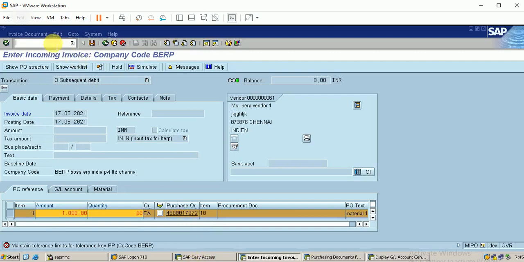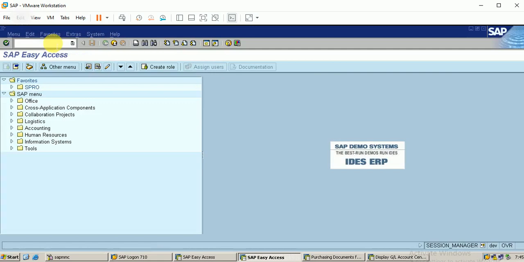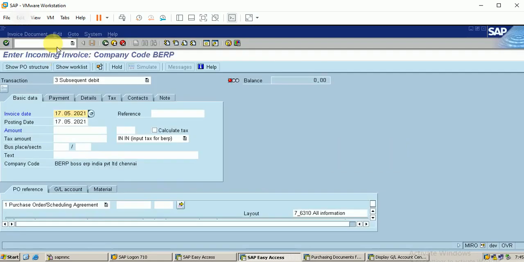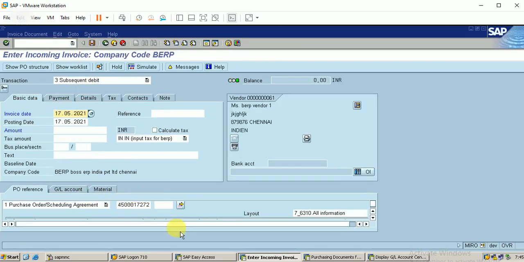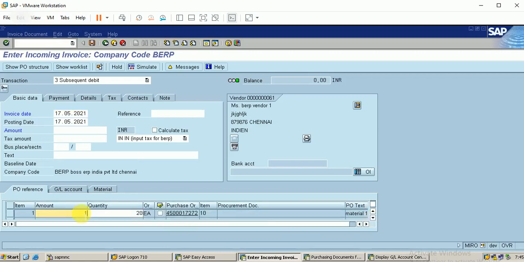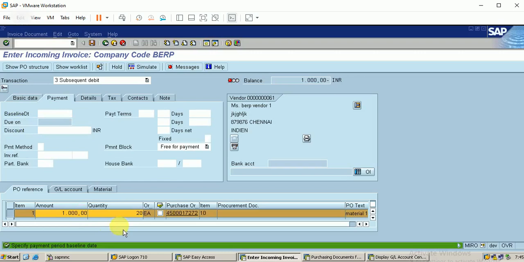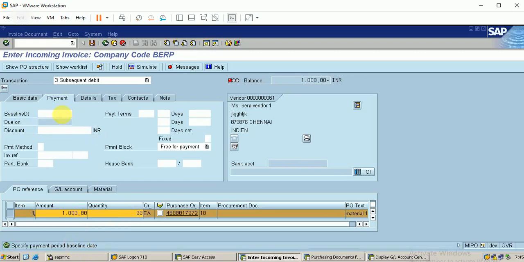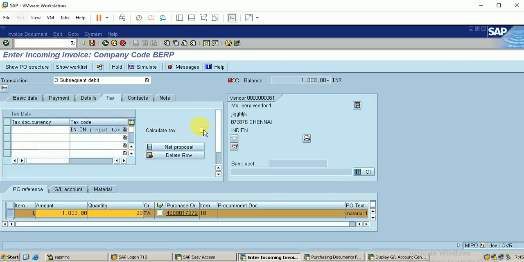Let me post the invoice once again. There is a subsequent debit. Okay, subsequent debit. I'll enter the amount. Specify the baseline date, that is today's date, and also have the tax for the amount.